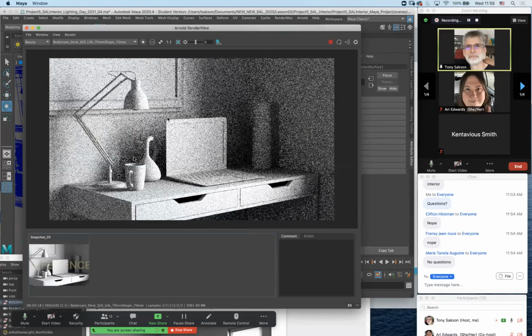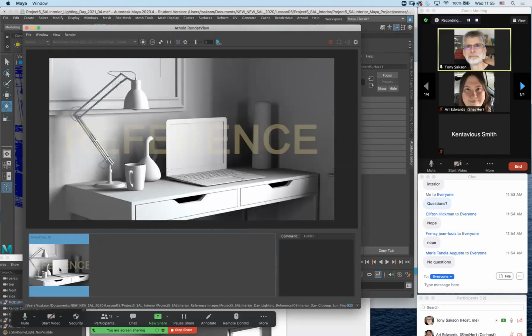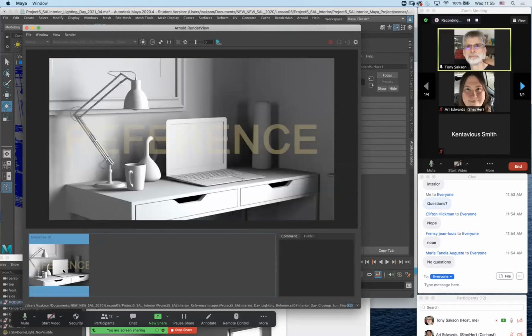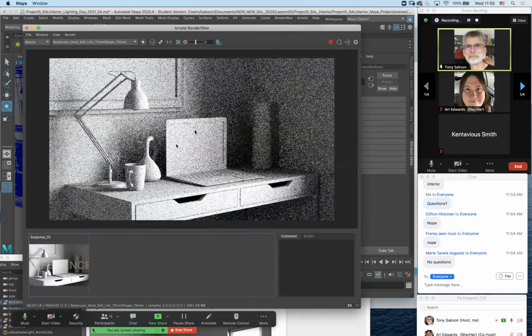All right, so looks like I need to work on that sun just a little bit, getting a little bit of a weird shadow there. But I have a feeling once I adjust the sun a little bit more for the ground, that should take care of this. But the rest of the lighting is pretty close.